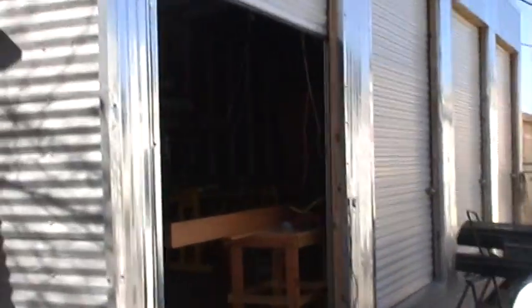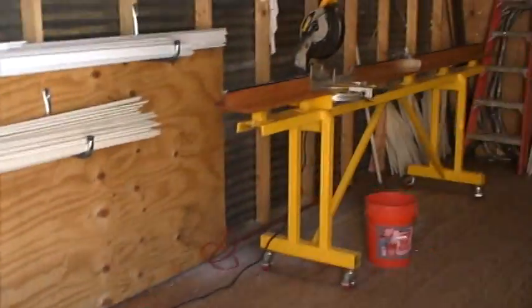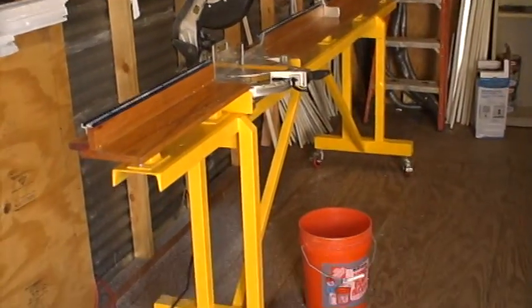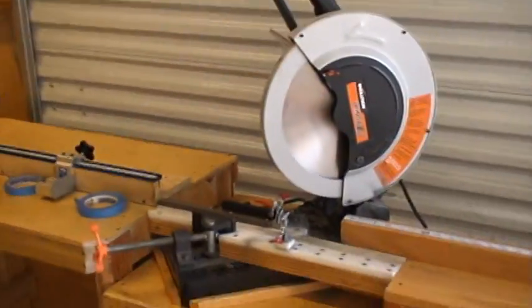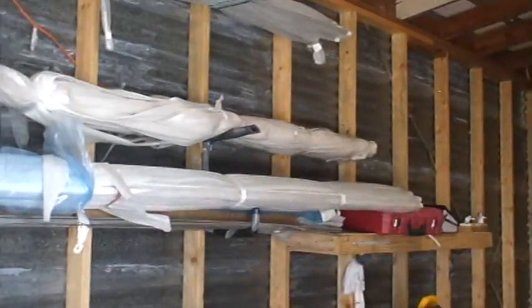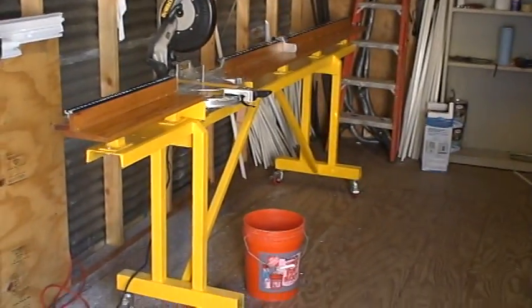They built these saws by hand and they cut the frame here. This is a real rolling saw that they have — a DeWalt — and they have another saw system here as well. They cut the framing, and they've got all the framing right here for the window insulators. That's going to be a nifty little job.